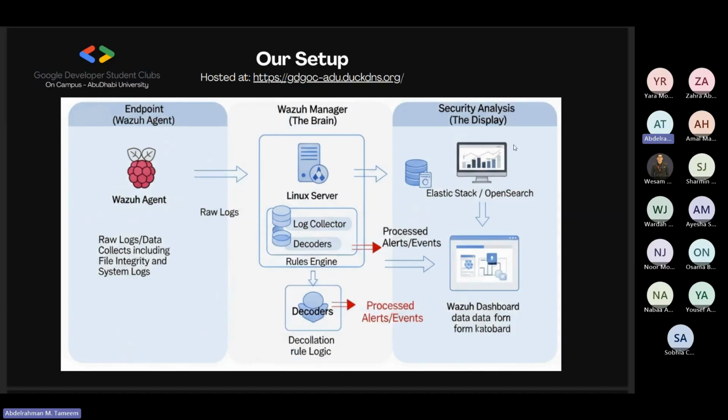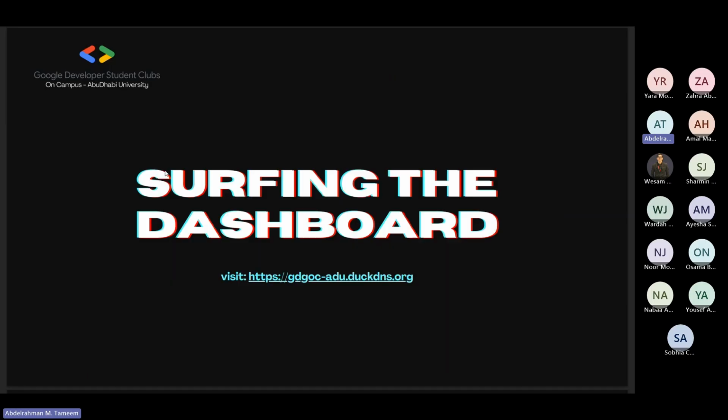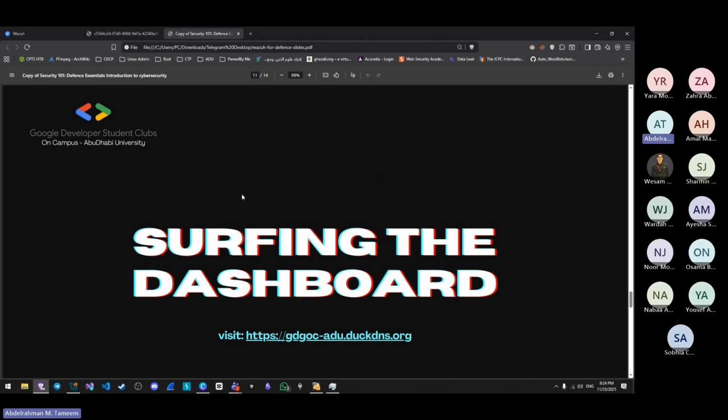We're going to be interacting on the web UI dashboard. I'm going to give you a link, and we're going to be surfing the logs that we received from the Raspberry Pi. We're going to see some attacks and take a look at some logs. We're not going to go really deep, so do not expect much. It's not going to be an hour and a half workshop. It's just going to be a one hour simple workshop to give you an overview of what a SIEM framework is, generally how to work with them, and what to expect when you hear the word SIEM frameworks. Okay, so let's surf the dashboard here.